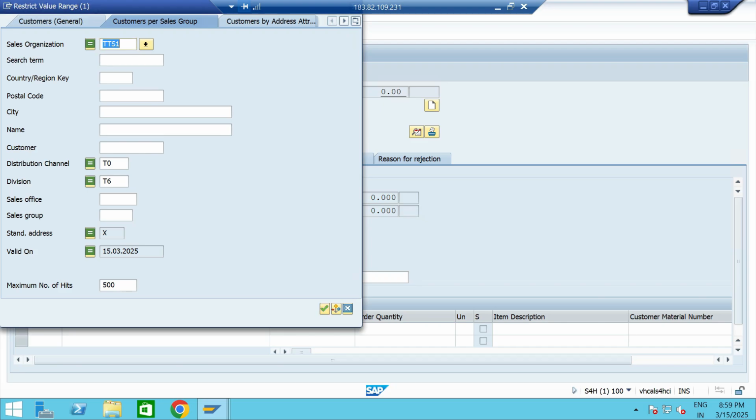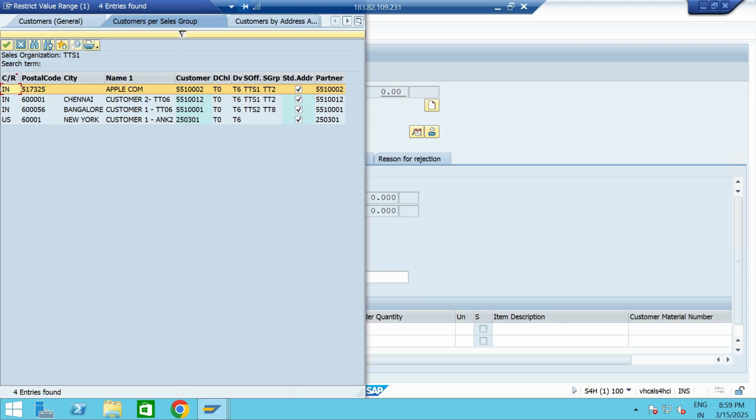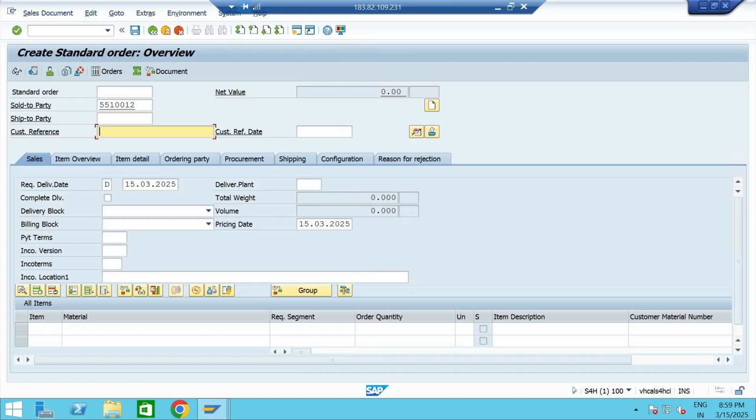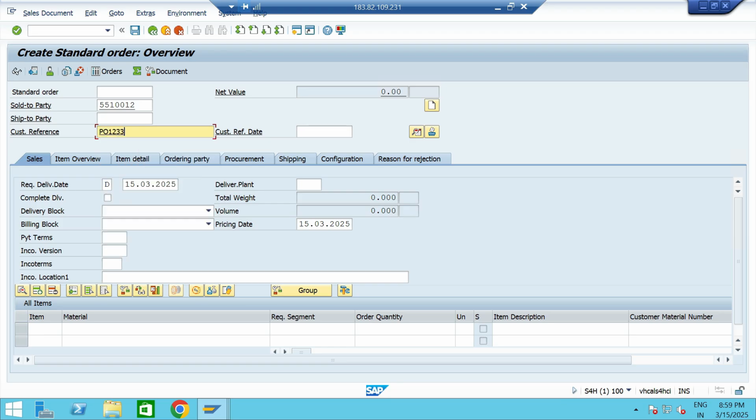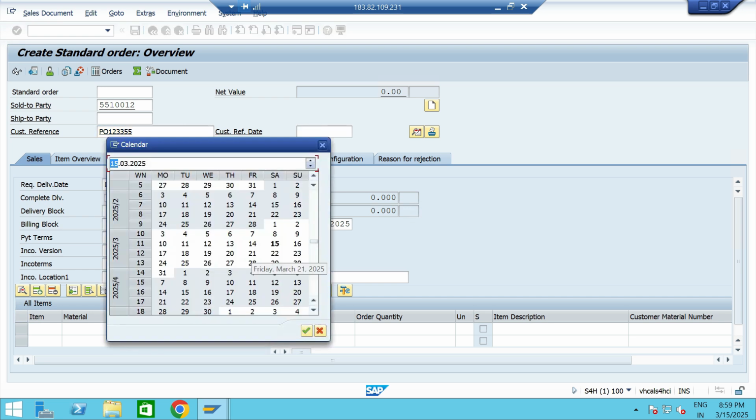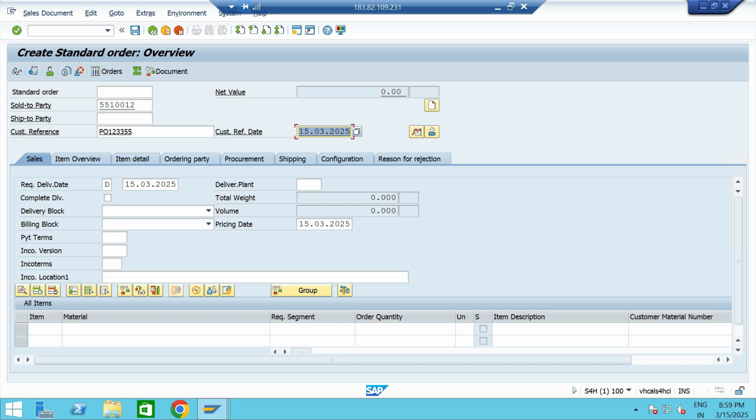Sold to party is nothing but customer. So here I am going to select my customer which we created now. So then enter the customer reference which is nothing but the customer purchase order. So then customer reference date, purchase order date, payment terms 0001, Incoterms CFR, Incoterm location Chennai.